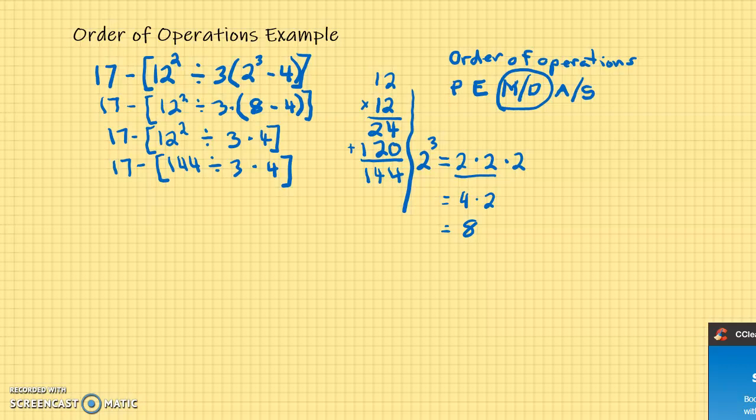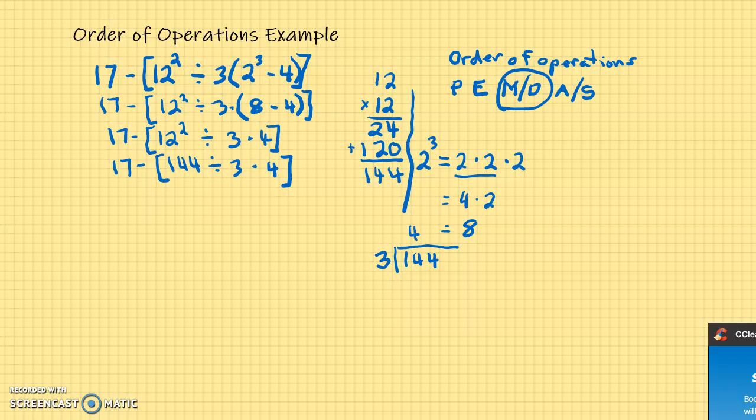So let's figure out what 144 divided by 3 is without a calculator. Okay, we're dividing by 3, so I'm going to put that on the outside here. I'm going to draw my little division symbol there, and I'm going to put 144 on the inside. Okay, so how many times does 3 go into 1? It does not. So we move to 14. How many times does 3 go into 14? That would be 4 times.